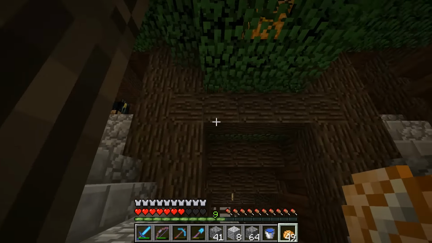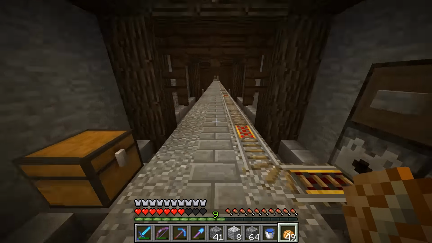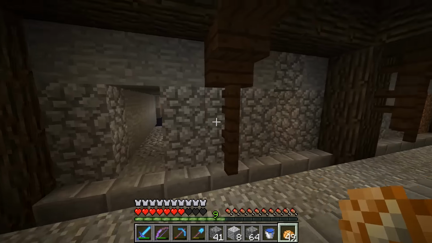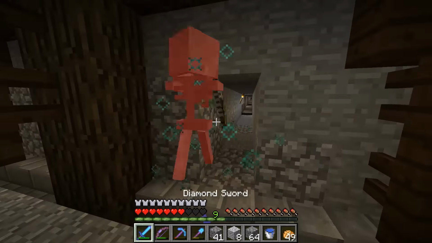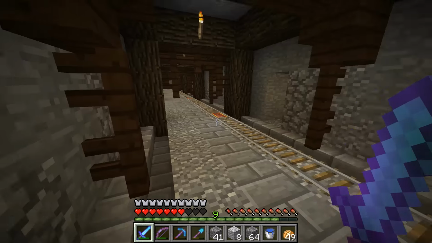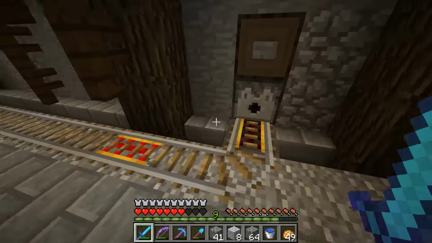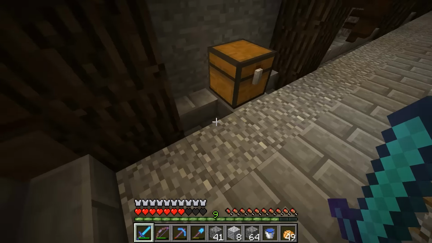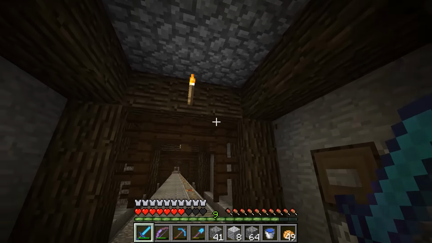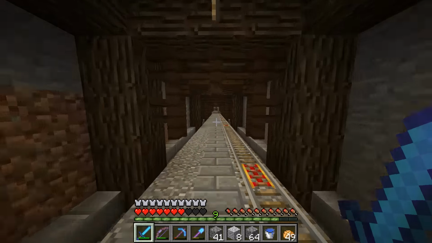And I just added some logs across here as well. And then down here, I've been doing some branch mining. Went down a couple of these. Or 3 of them. Yeah, it looks like I went down 3 of them. Got some diamonds and iron and gold and redstone and all that fun stuff. And I switched out the floor and I added some logs going along here. And I think this turned out pretty well.